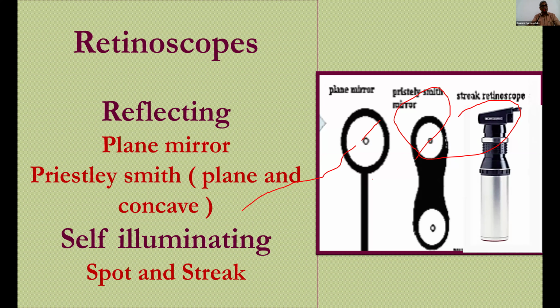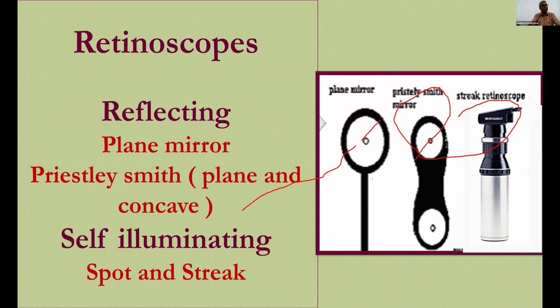But this concave mirror, where is it used? Suppose you are asked in exams, your answer is: if I get high myopia patients, I will use this. Concave mirror is used in high myopia patients to find out the status. Why concave mirror? You studied physics, no? The rays will be converged, so you can have a pointed focus, so more illumination.